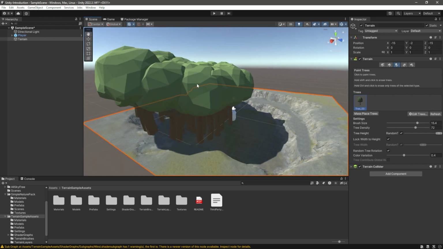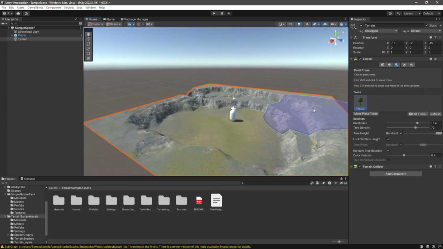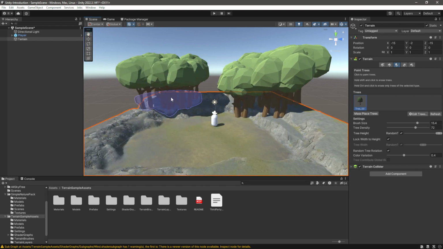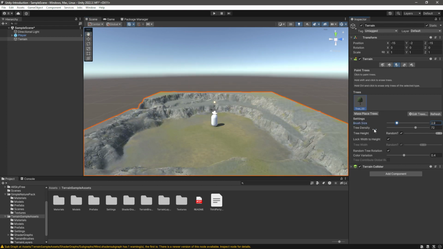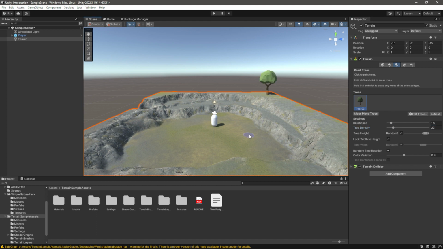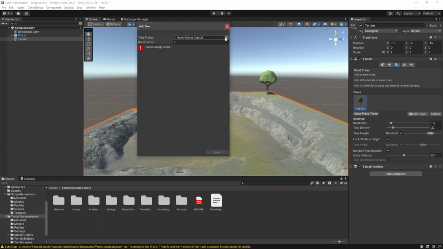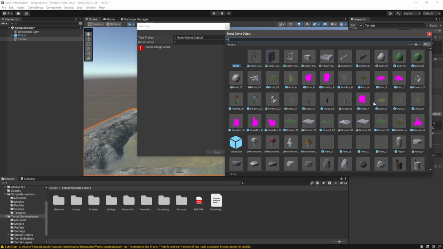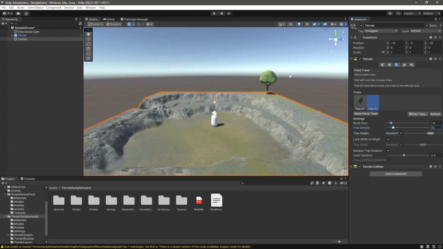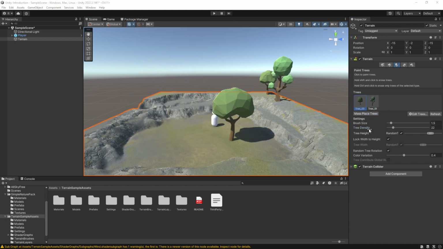Well, you could also use these models and just replace the textures to be something a bit more realistic. So I don't always have to create everything from scratch. But I do want some tall trees. So you can also add more trees like so. Add one of those just for variety. Do that, or we can mass place.